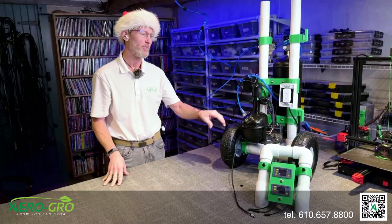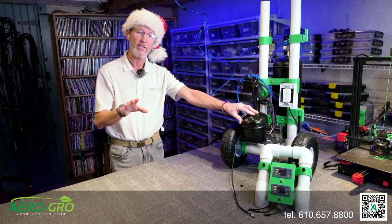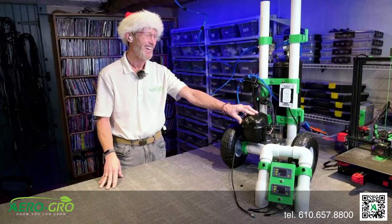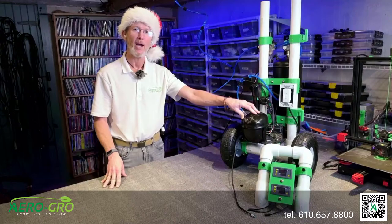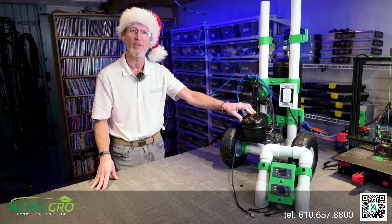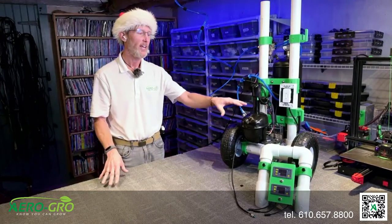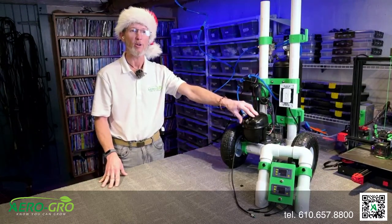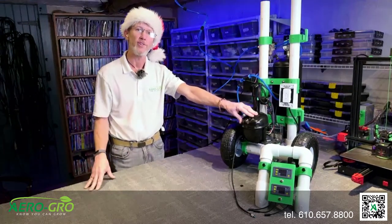I never actually used pumps like this before, so this is kind of a new thing for me. But they work great, they produce very high pressure, they're extremely silent, as you could hear or not hear a few minutes ago. The one downside is that they are filled with an oil that's not quite yet compatible with what we're doing. We need an oil that is completely zero chemicals in it, completely non-toxic. Not that it would ever be a problem, it's just that the air is passing by the oil, and I have to assume that in that air it'll pick up something, either an odor or something that it would carry forth to the plants.